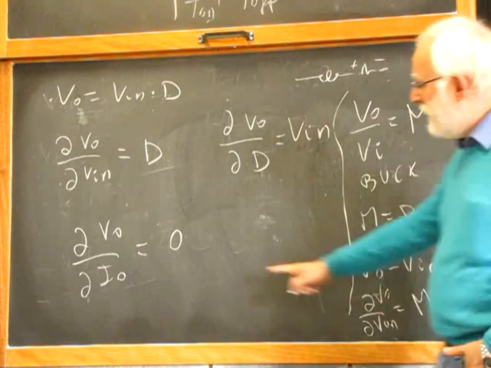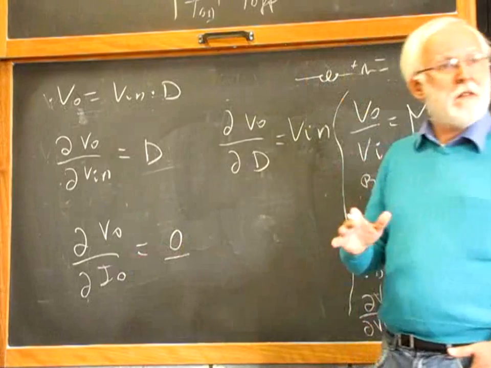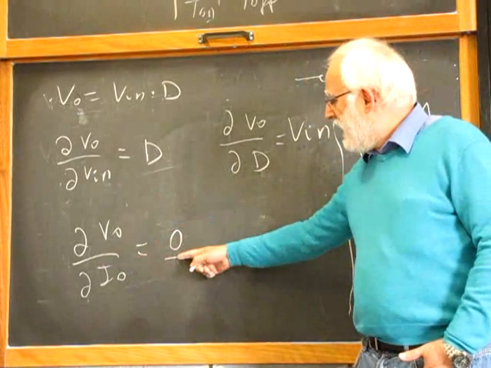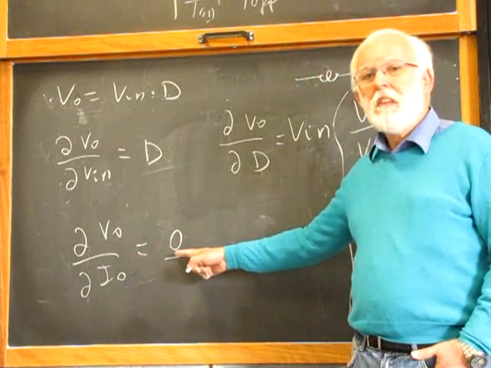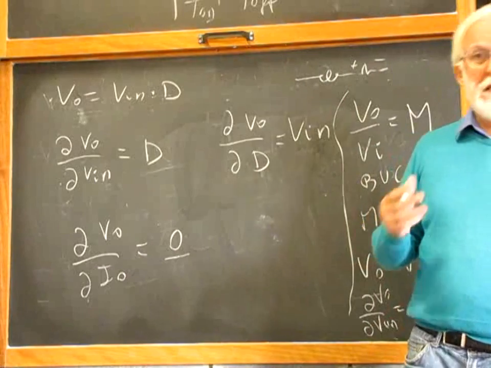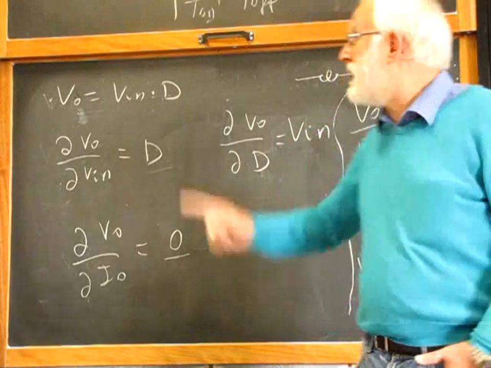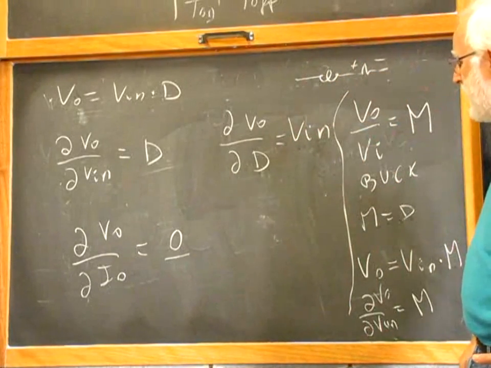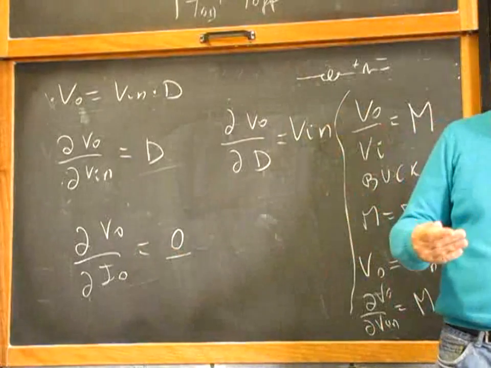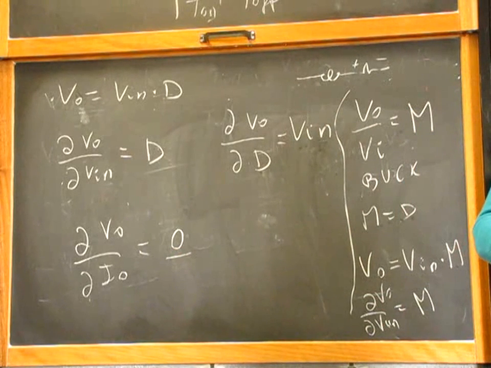This depends on whether your converter works in CCM or DCM. In CCM, no matter what converter it is, it could be a buck, a boost, a buck-boost, a Cuk, something else, your converter will be almost an ideal voltage source. If you are in discontinuous conduction mode, though, in DCM, your output impedance will be larger than zero, quite larger than zero. The schematic is the same, just changing the mode of working changes the output impedance. But if we stay in CCM, the output impedance is almost zero, so that's a very good thing, because we have ideal voltage sources. Okay? That's good.